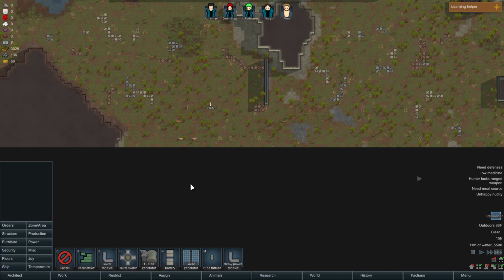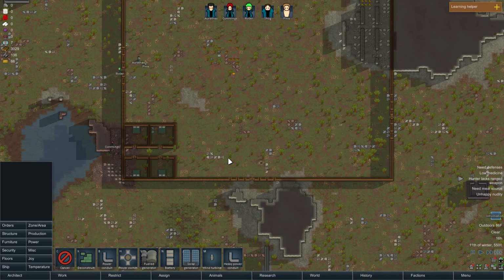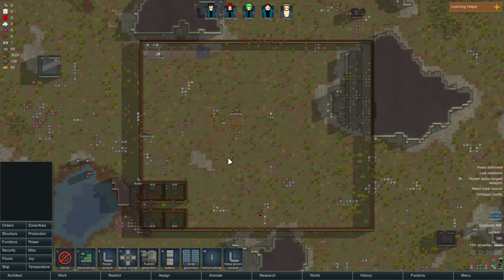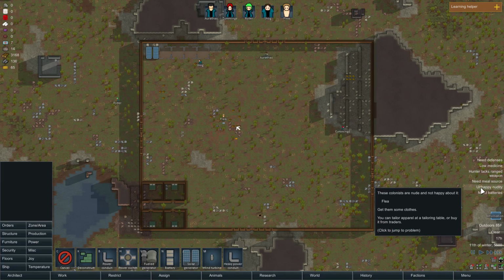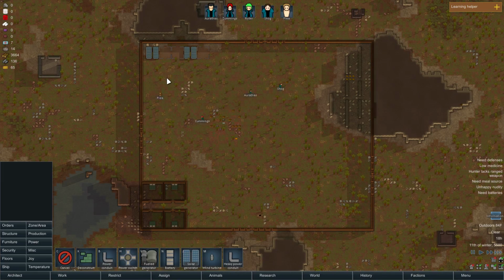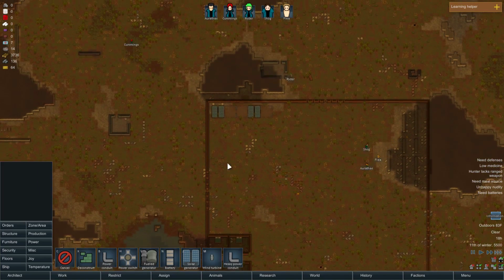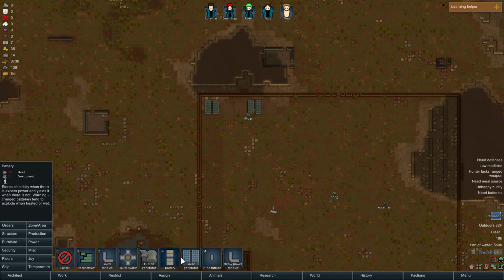Yeah, I'll take a new colonist. Motherfucker. Really? You're gonna show up to my base naked and then bitch about your nakedness. That is some rude shit right there. You could at least put on a pair of pants before you just show up at my colony.